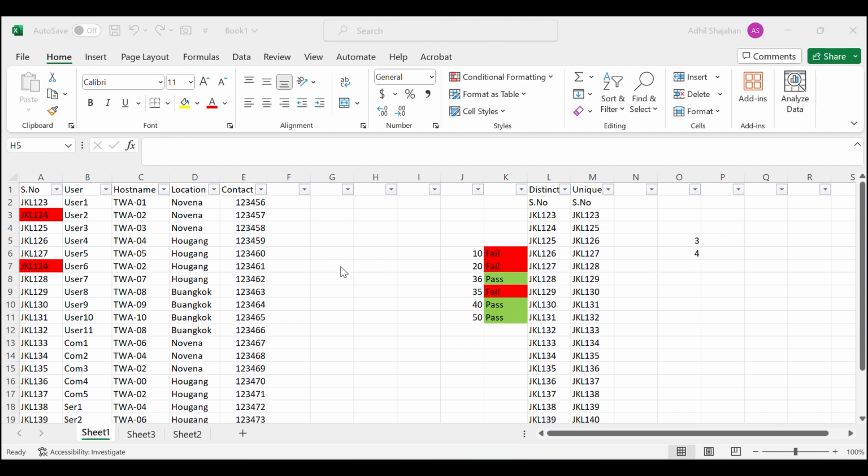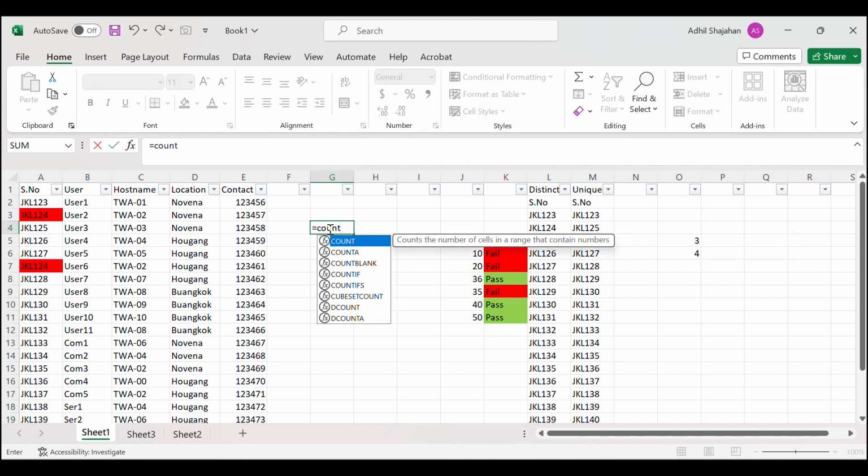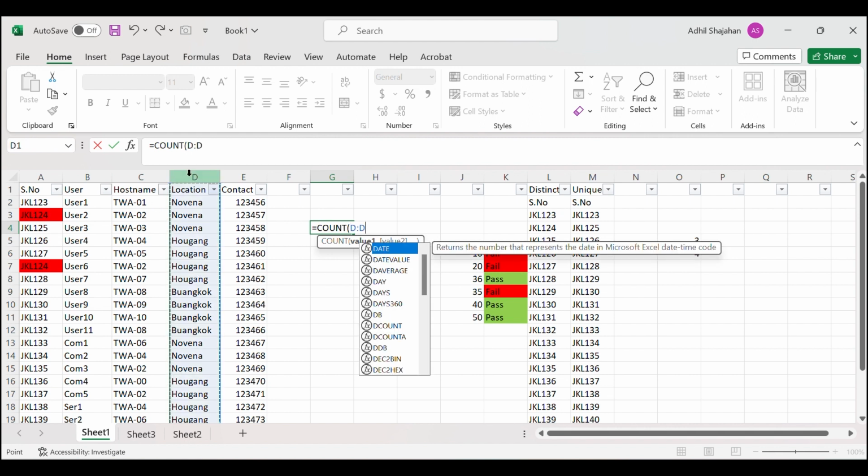So here now we will see how to use the count. Okay, so the first formula, COUNT. This one will count the number of cells that contain only numbers. So we can just make this as an example here.